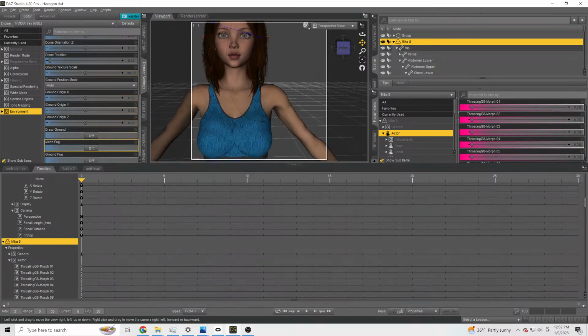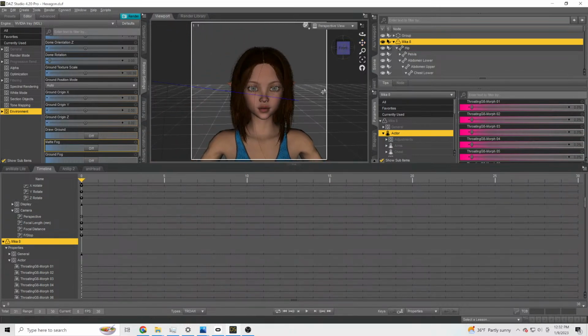What we want to do is, we all have deformed faces sometimes, and what I mean by that is, go in front of a mirror, put your finger on your cheek, and then see how it deforms your face. And there's ways of doing that in Daz Studio with the characters. And I think Hexagon to me is probably the easiest one, even though you kind of have to set it up for each individual time that you do it.